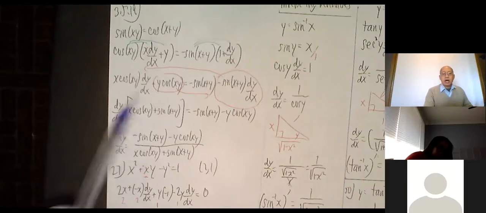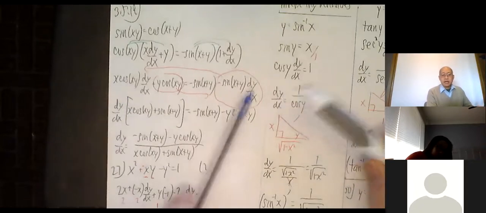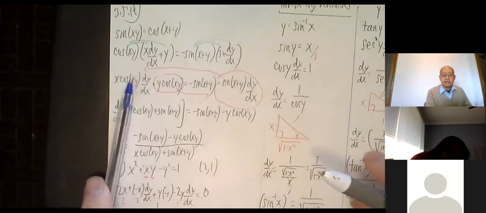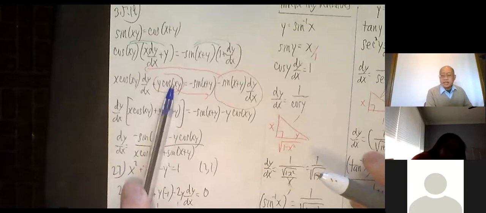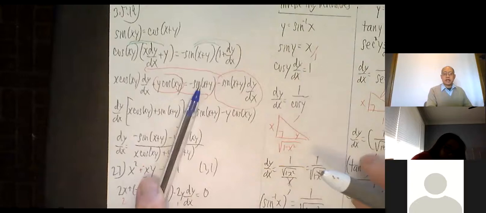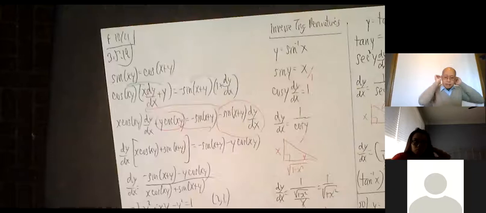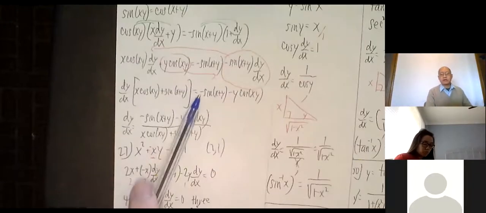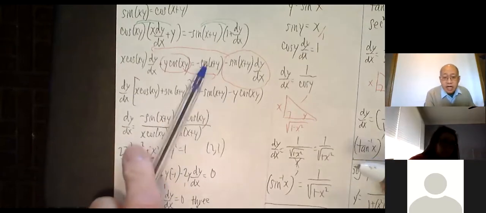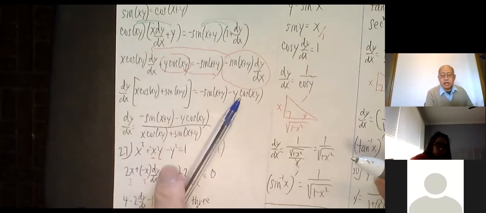All right, now I want all the dy/dx's on one side and everything else on the other side. Okay, I decided to move this thing over here. So all the dy/dx's are on the left side. This thing does not have a dy/dx. I'll move it to the right side. This thing already does not have a dy/dx, so it stays. So this thing moves over and becomes a positive. This thing moves over, it becomes a negative. Unfortunately, I'll have 2 negatives here, but that doesn't really matter. You're either going to have 2 negatives here or 2 negatives here. Okay, so negative sine of (x plus y), that stayed. This plus becomes a minus, minus y cosine of (x plus y).